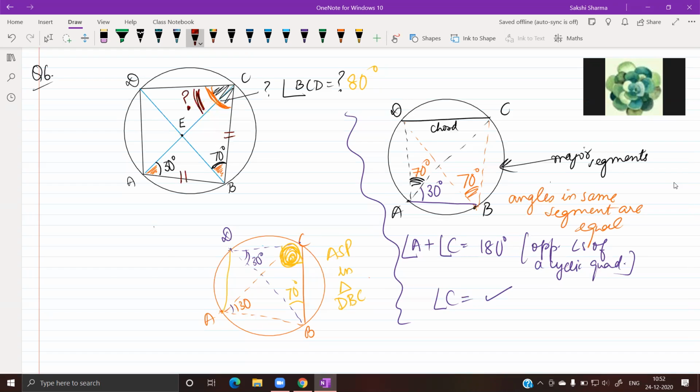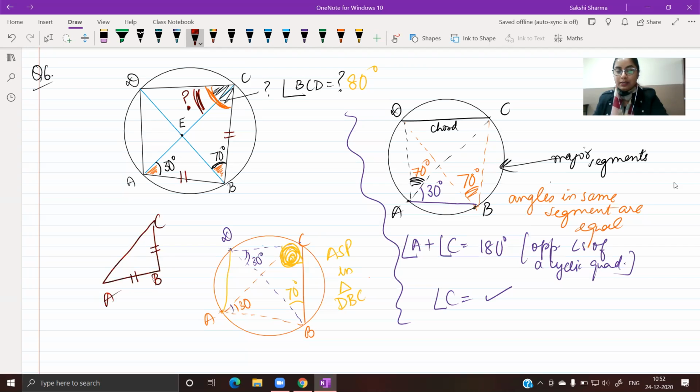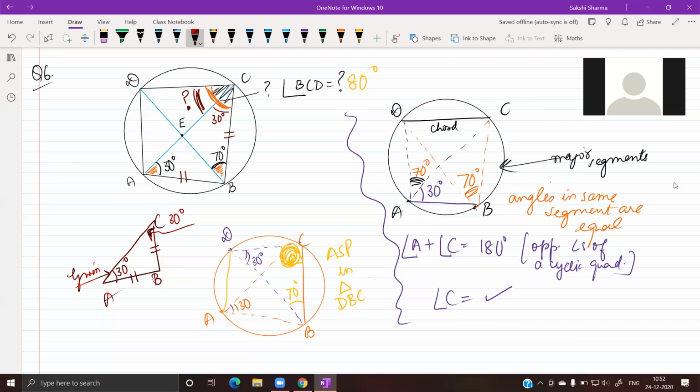Triangle ABC is isosceles and angle ACB equals 30 degrees. In triangle ABC, the two sides are equal. This becomes an isosceles triangle. Angle BAC is given as 30 degrees. So what will happen? This angle over here will also be 30 degrees. And now I can just use the answer from the first part. This angle 30 plus x equals 80 degrees, so x equals 50. That's right. The total angle C minus 30 degrees will give me the one I require.